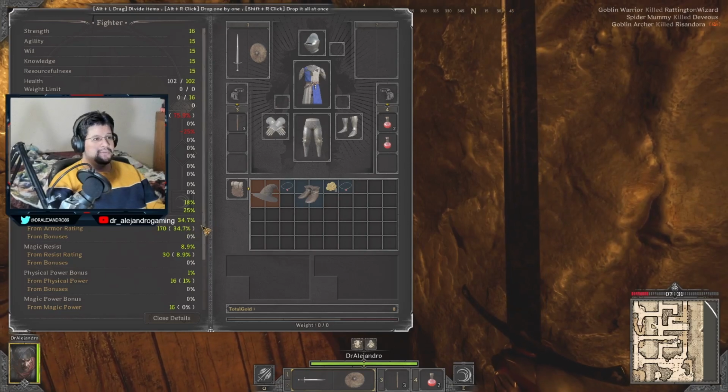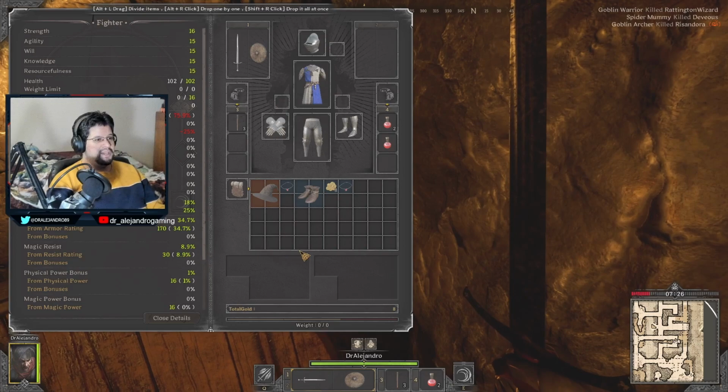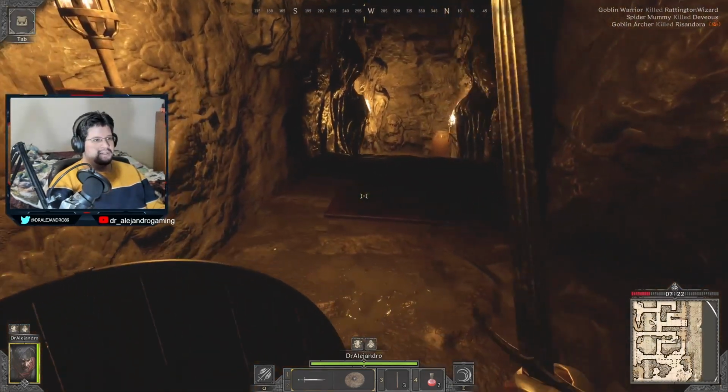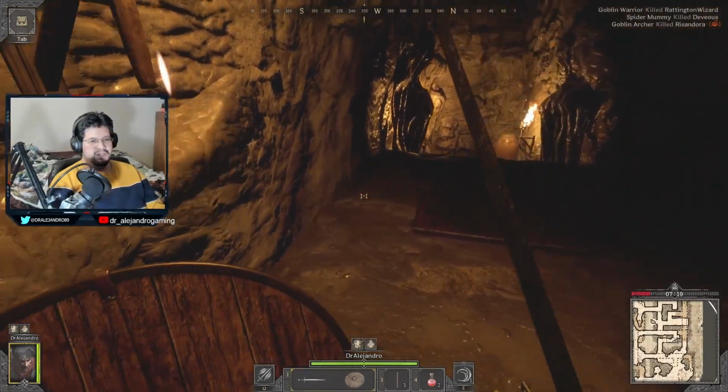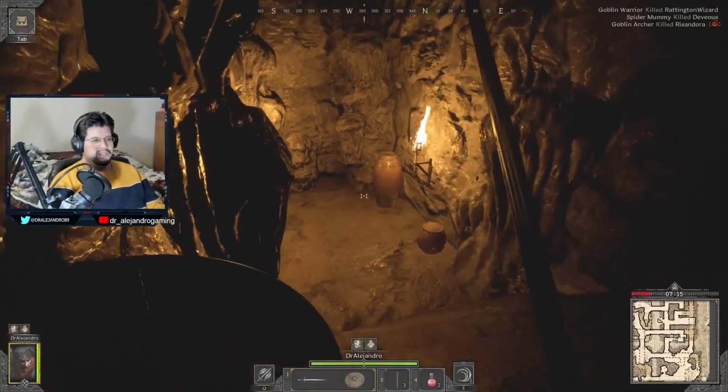I do have a little bit of stats. I have 34.7% armor rating, so that is pretty good. Only 8.9 magic resist, but we can live with that. Yeah, this is why I brought in some okay gear. Gets me in the 30s. It's not an insane amount, but it is enough to hopefully keep me moving.